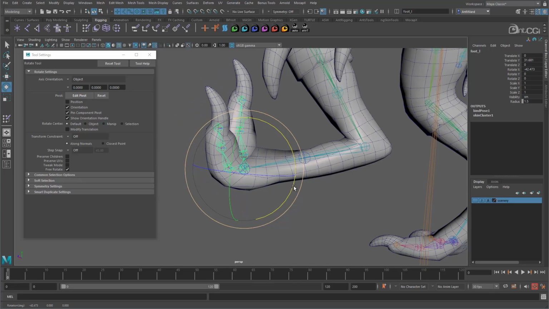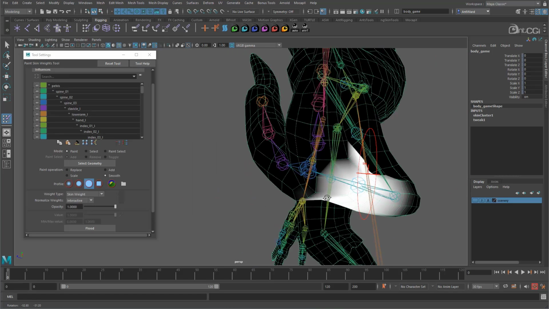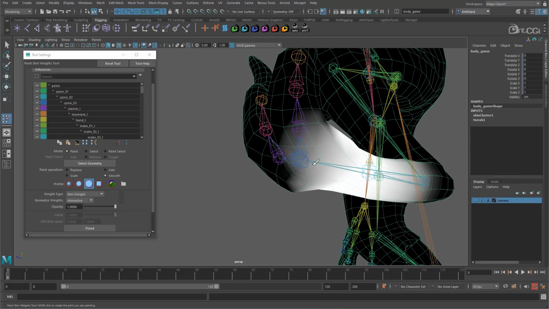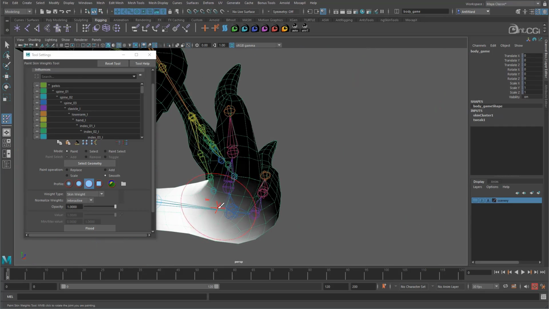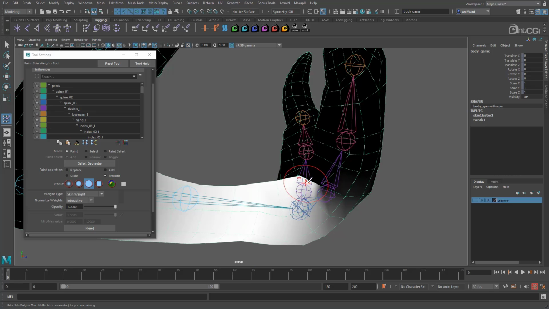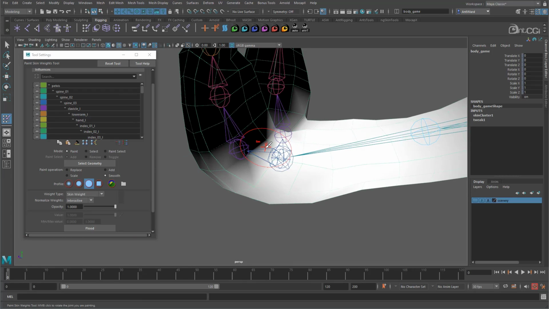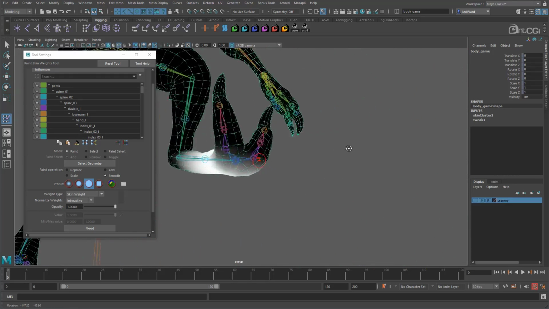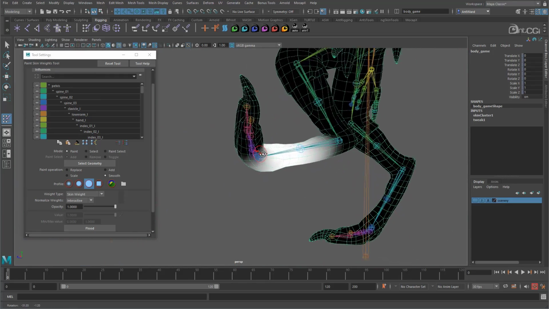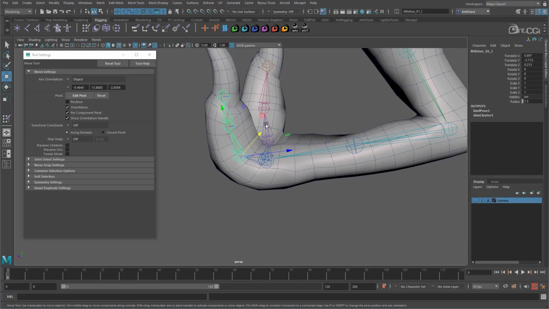Okay, looks like we just need to smooth out the foot here, it's too angular. That's a bit better. Let's pose the toes now and work on them.